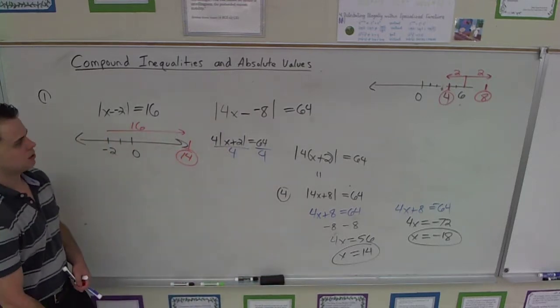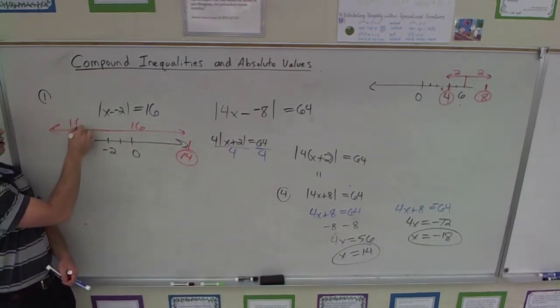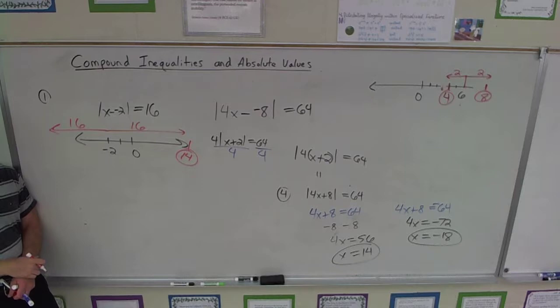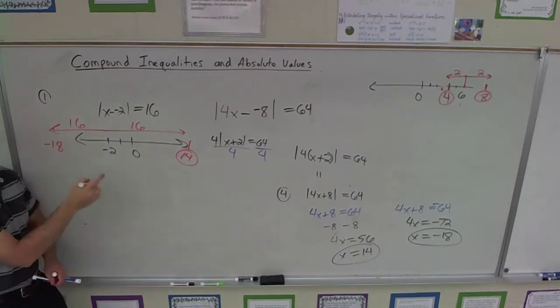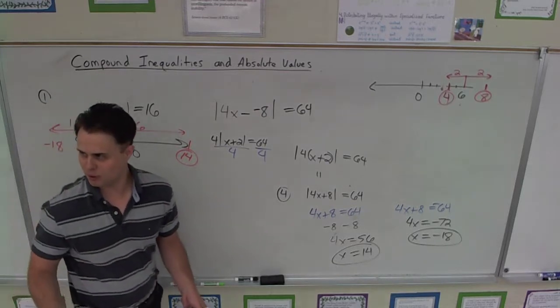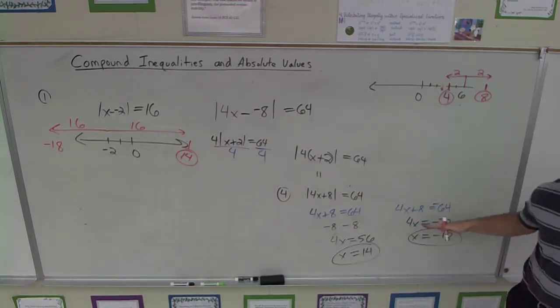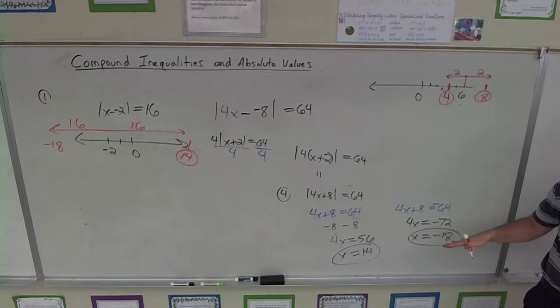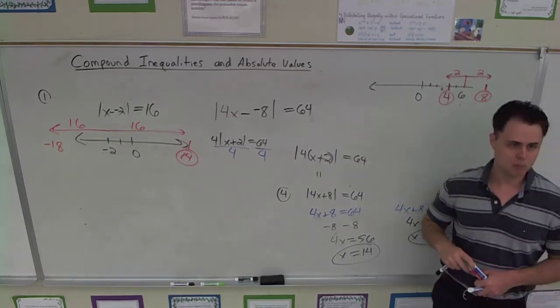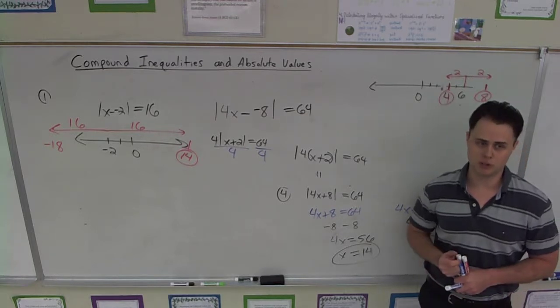Boom. If I go 16 this way, where am I going to get to? I think we've seen those before. So clearly, that was a lot more work than just applying the little algorithm here, right? But that's the level we want to get to in Algebra 2, is being able to follow stuff like that. Not just to understand how to apply an algorithm, but be able to construct our own reasoning.